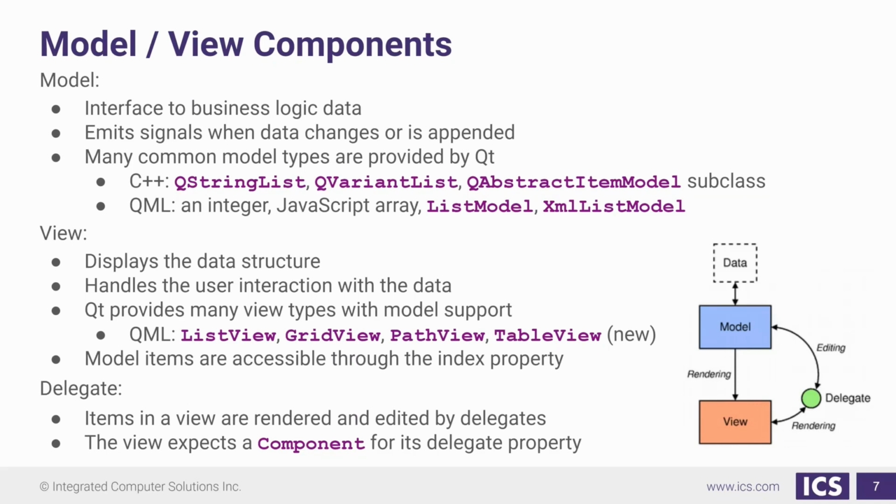Now, the other component that we have is the delegate. The delegate is kind of like the controller in the model view controller design, in that it's the part that you're going to interact with when you change something. It should be the part that enters edit mode. When it displays, it is the thing that tells the model how to draw or how to display the data within the model.